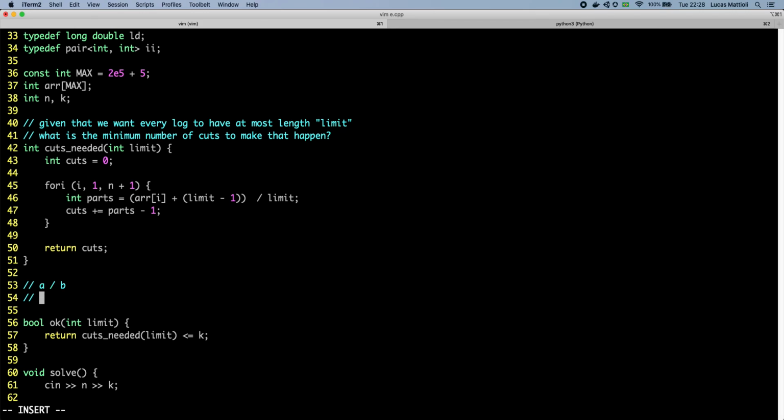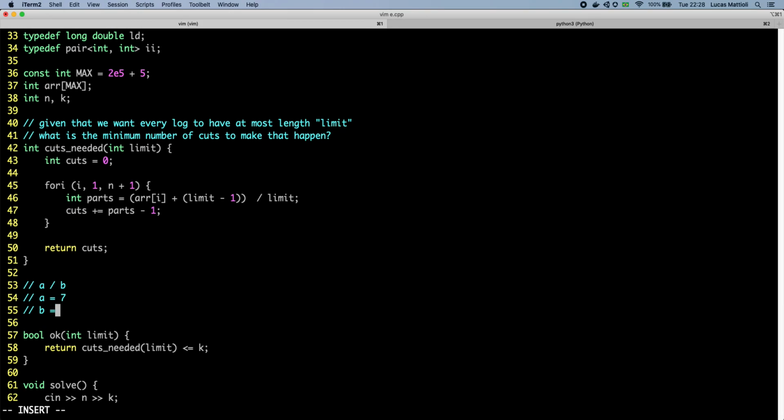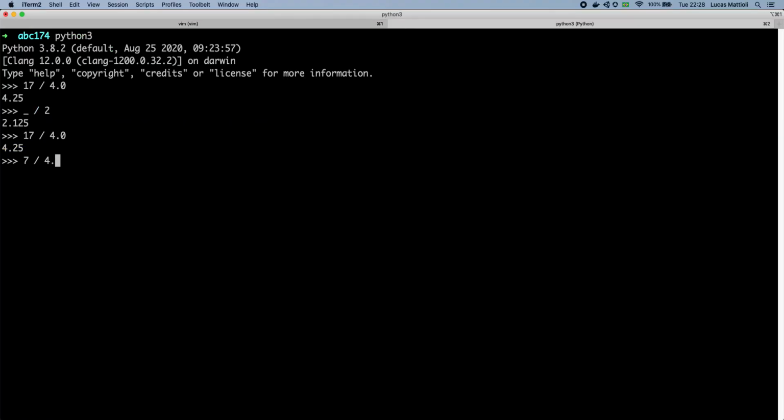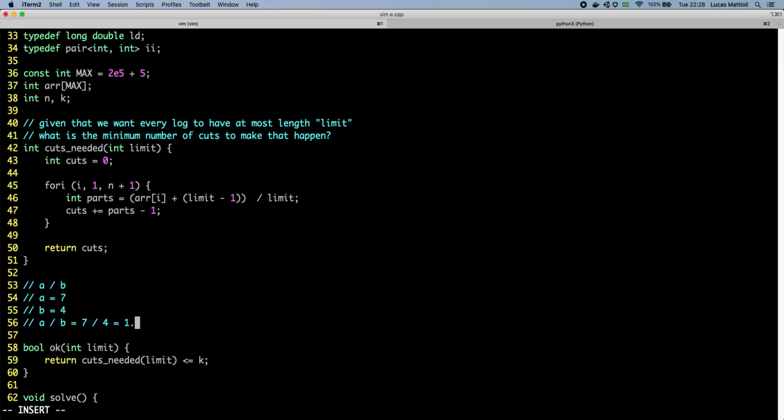So for example, if I have a equals 7, b equals 4, then a over b would be 7 over 4, which would give us 1.75, and as it's an integer division, it would give us actually 1.